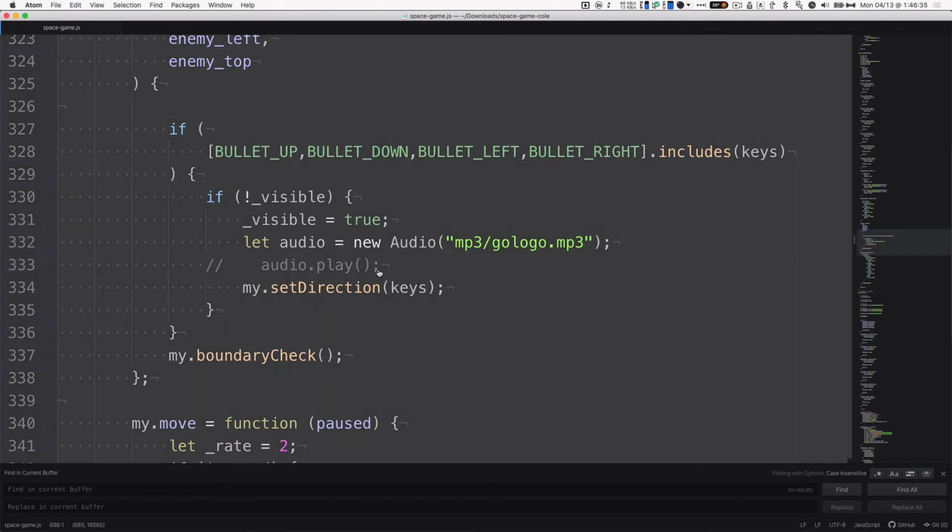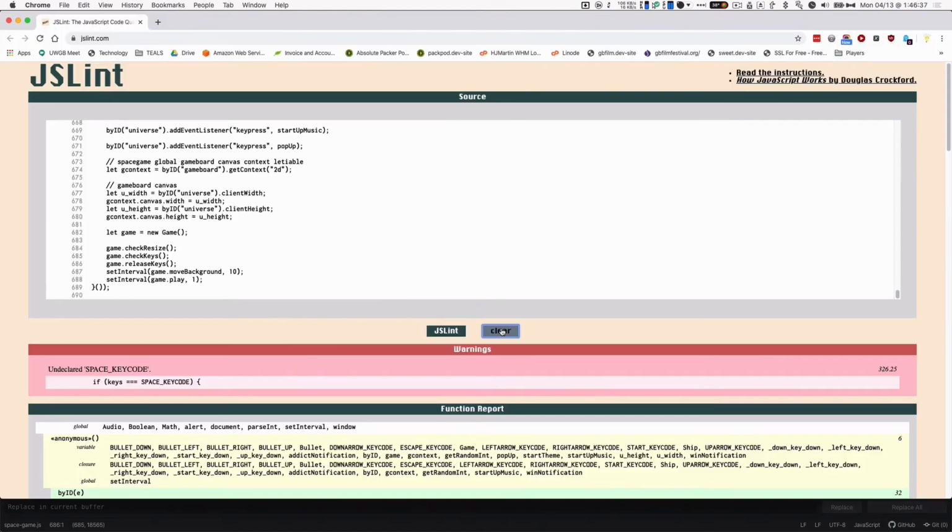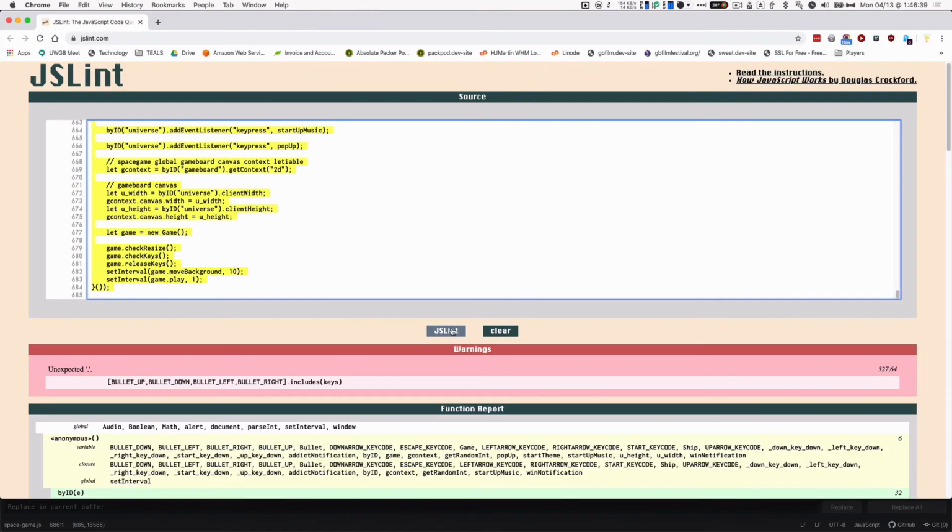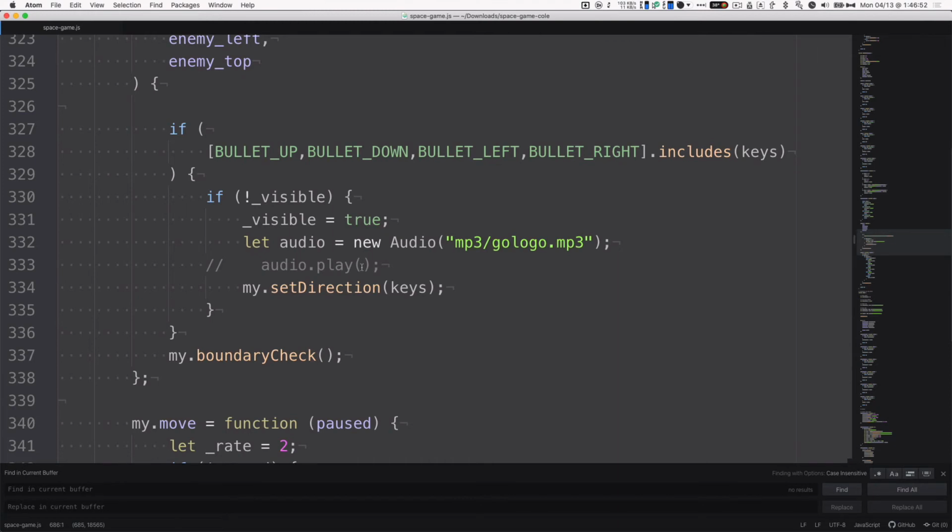Let's double check that I didn't introduce any typos here. Unexpected comma, where? Unexpected period. Oh, is it not going to let me do that? Can I not do that?